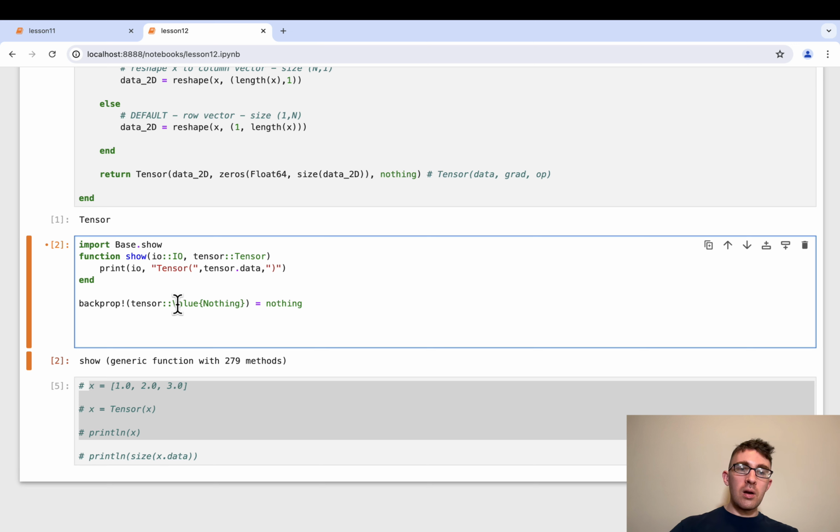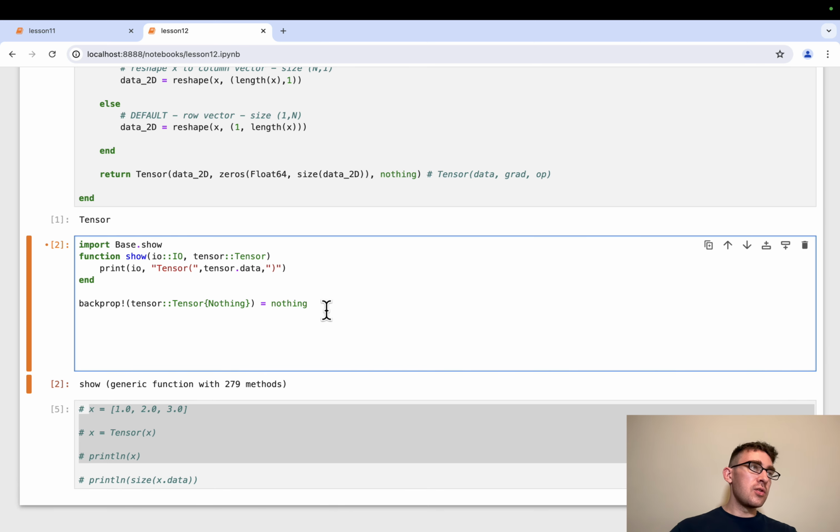If the tensor's op type is nothing, that means it wasn't created from any operation of other tensors, it was probably just defined by the user. Then the backprop function will do nothing. It's just something we have to do before we start doing this backprop function that we're going to do more of in the coming videos.